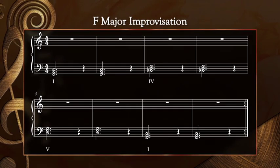Please practice this chord progression in F and C major this week. We'll look at C in a few minutes. In the meantime, let's try to improvise a melody above our F major primary chord progression. You'll see that just as we did a moment ago, we are going to play each chord for 2 measures. I would recommend that you play quarter note rhythms in the right hand to begin with.